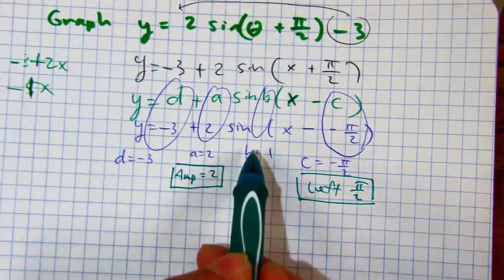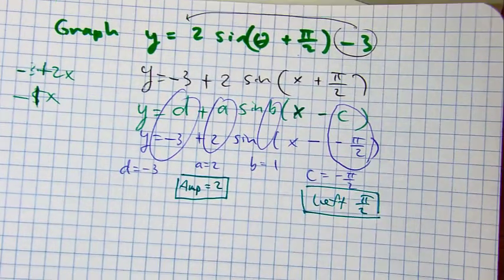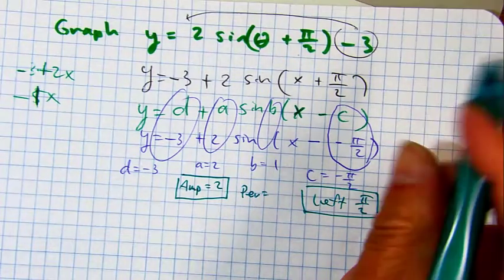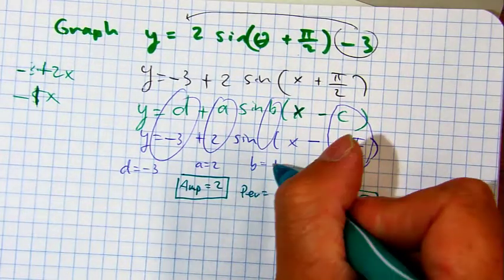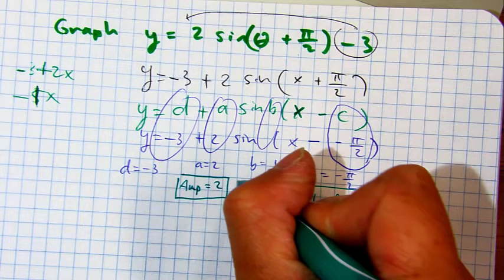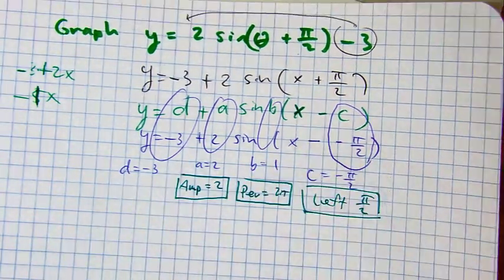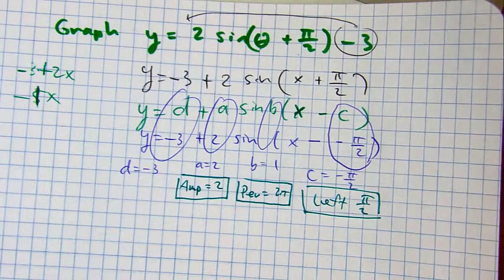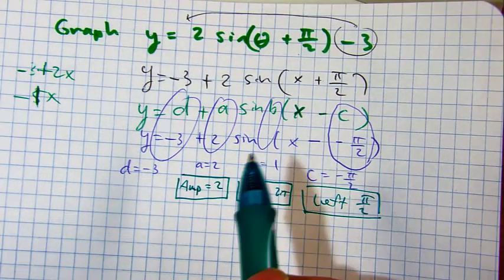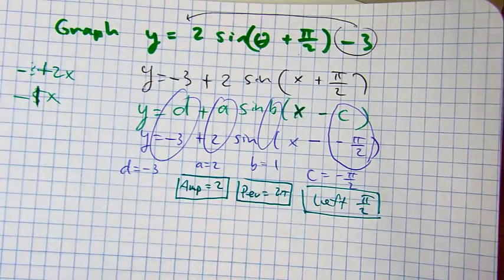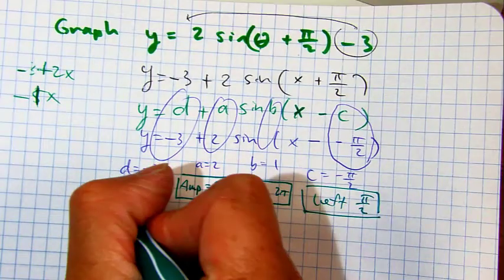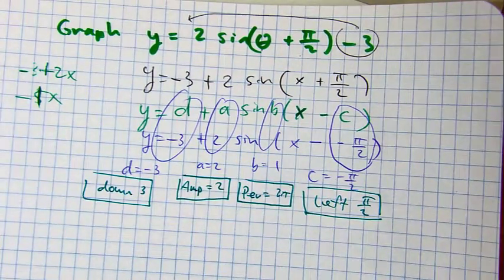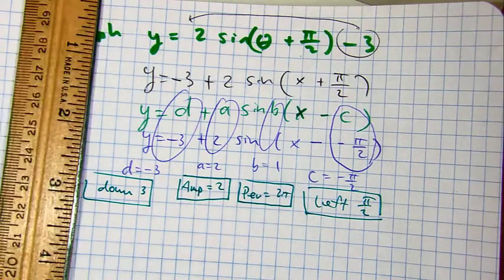Vito, this one? What does the B value help us find? What is our period going to be? Yeah, 2 pi over B, so B is 1, then it's just going to be 2 pi. And what does the D value tell you? If you go up or down. So do you think it'll go up or down? Down. Yeah. There are our characteristics.